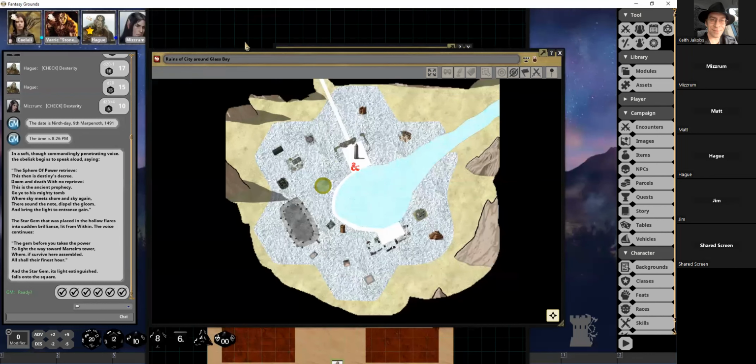All right. So the obelisk, after you place the star of Melos Pilar into one of the indentations, stated the following. The sphere of power retrieve. This then is destiny's decree. Doom and death with no reprieve. This is the ancient prophecy. Go ye to his mighty tomb, where sky meets shore and sky again. There sounds the note, dispel the gloom, and bring the light to entrance gain. The star gem then flashed in brilliance, and the voice continued. The gem before you takes the power to light the way toward Martek's tower, where, if survive those here assembled, all shall see their finest hour.